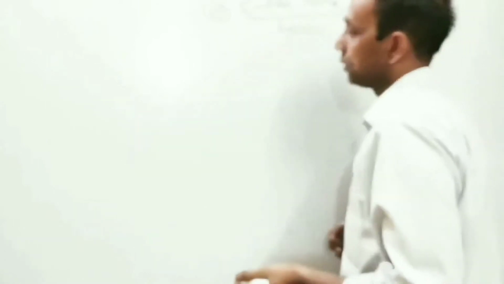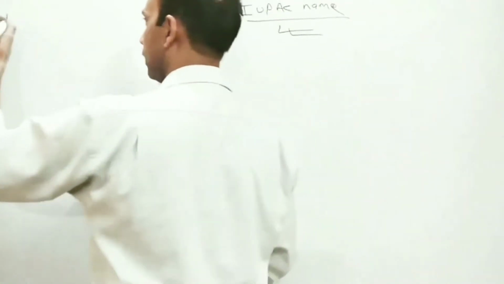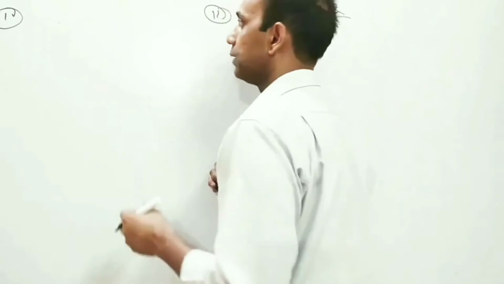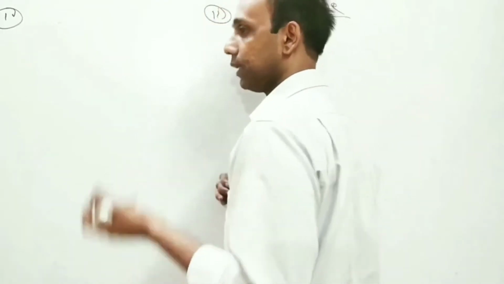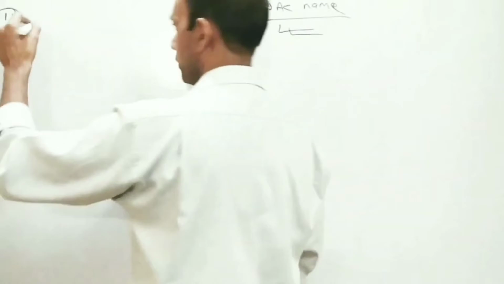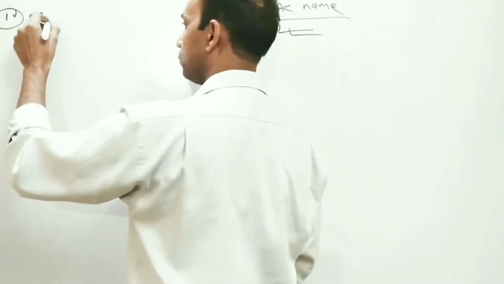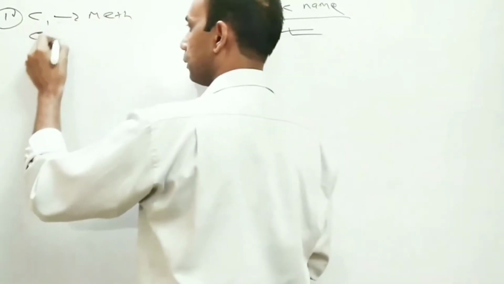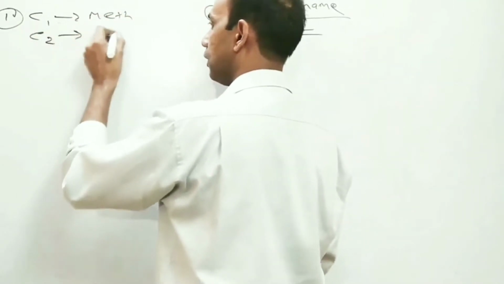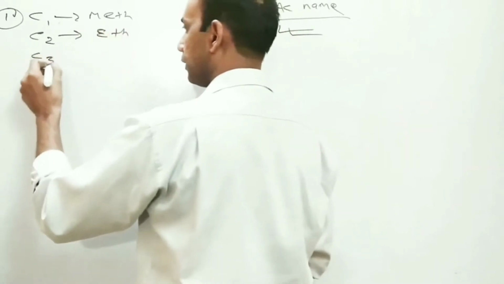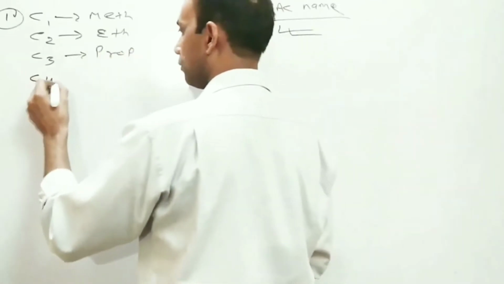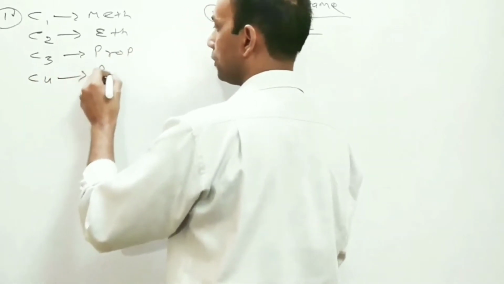Before I even start with the IUPAC name, I'll tell you some basic things. These basic things, even students in their 10th standard can understand. Even if they are in 9th, 11th, or whatever standard and have problems with the naming, they can go through that. The first thing is that in organic chemistry, if there is one carbon, it's called meth. If there are two carbon, it's called eth. If there are three carbon, it's called prop. If there are four carbon, it's called but.